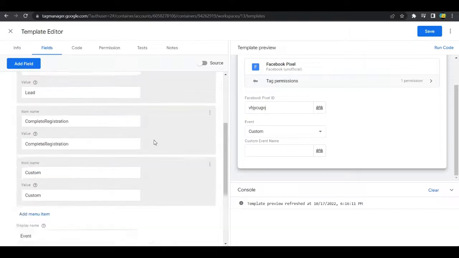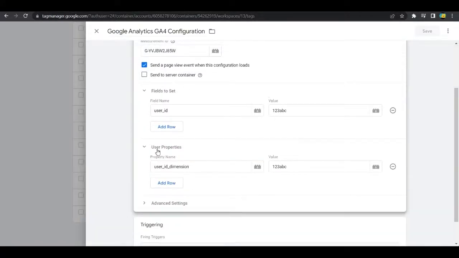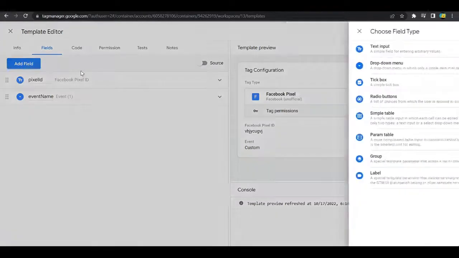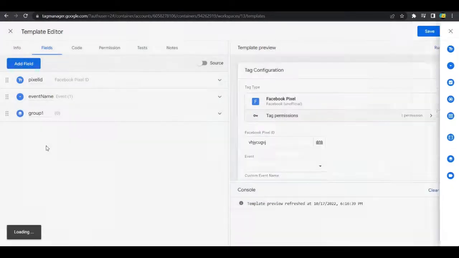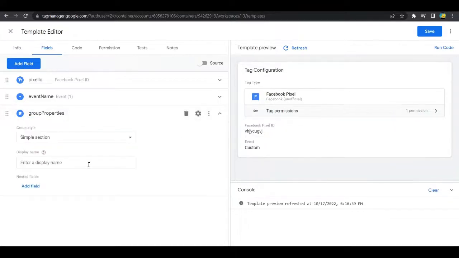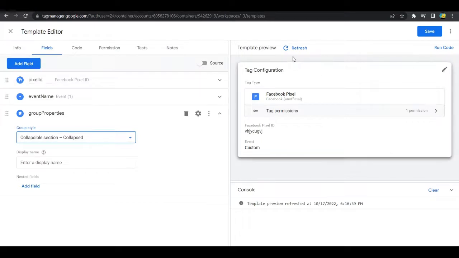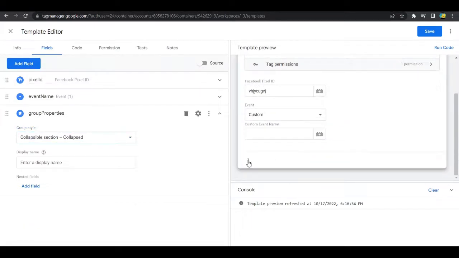Now let's see what else. So we have these fields to set and user properties. They are in a tabular form. So for that we'll create a group here, add field group, and we'll name this group properties, right? Then within that collapsible section, so it will already be good.